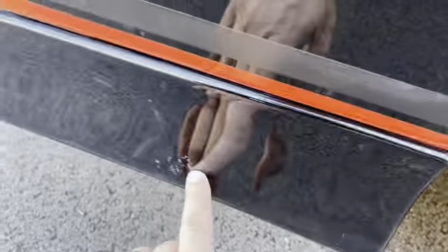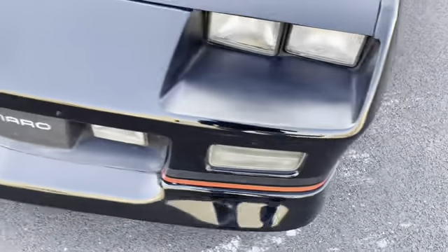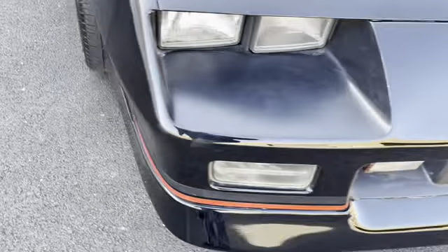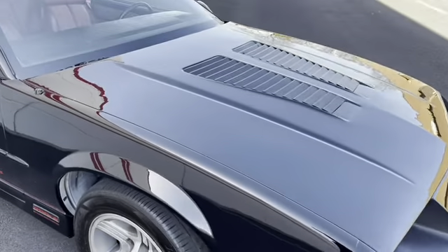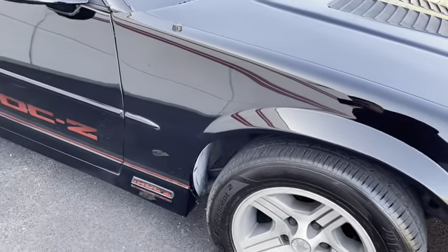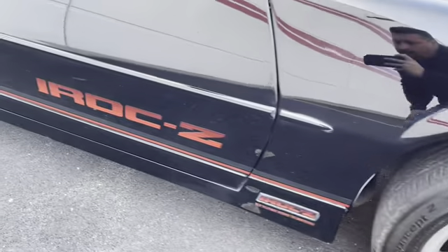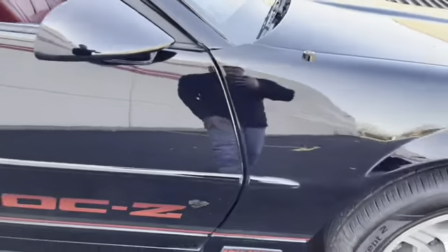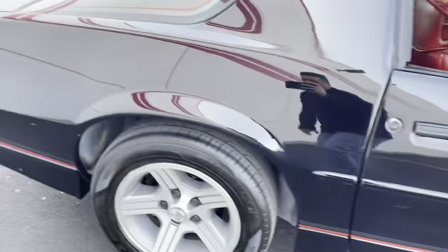There's a little blemish right down there, and there's a little blemish here, but this can come off. Everything else here looks great. Everything on the hood looks intact — no damage there. Everything here looks awesome. Oh, the antenna is broken, so you'll have to replace that. You can get that antenna on eBay.